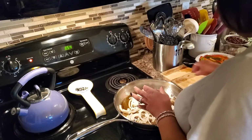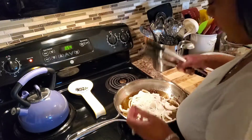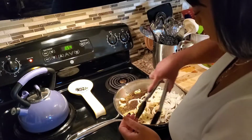Because I still like a little bite to my vegetables and my fajitas. Or quesadillas. Well, in both, actually. So get that tossed around in the oil.